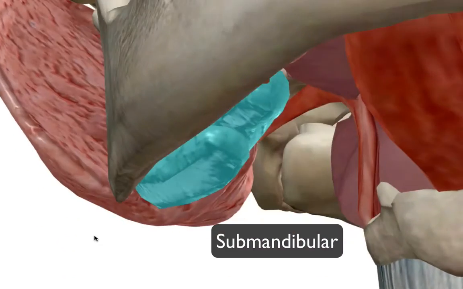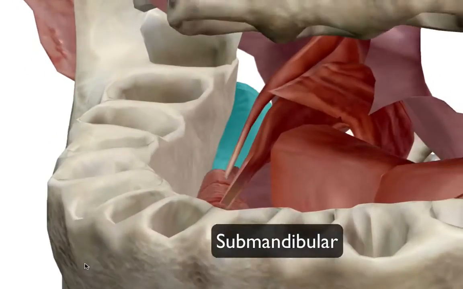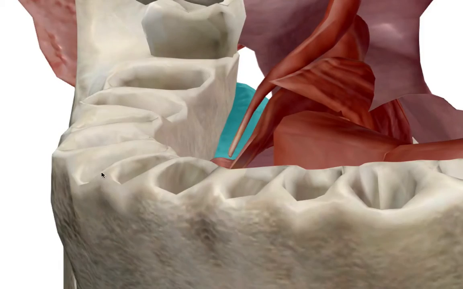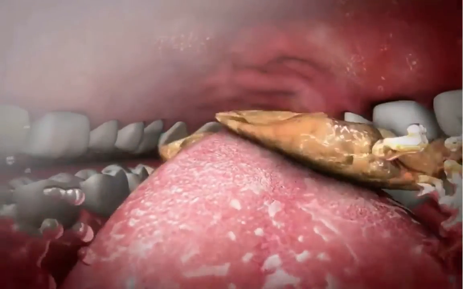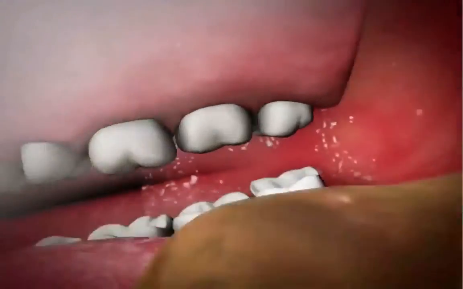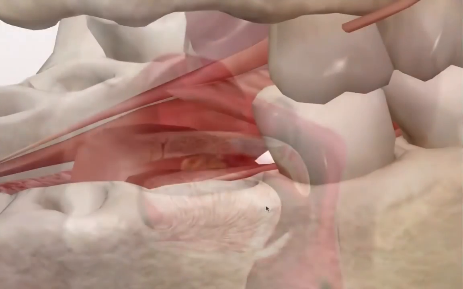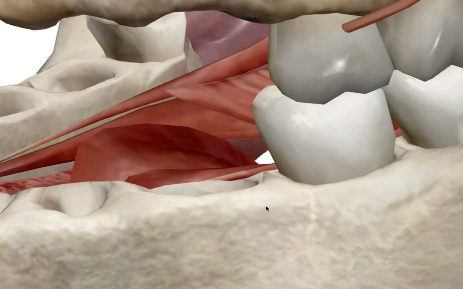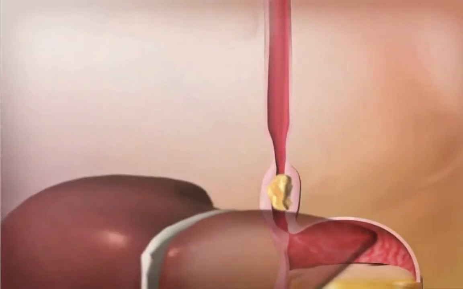These are the salivary glands that secrete the saliva in your mouth as you're chewing food to make it more easily swallowable. The food at this point is called the bolus, and as you've seen in the other videos, this is where the bolus now begins to make its way down the esophagus into the stomach. So we made our way down to the stomach.